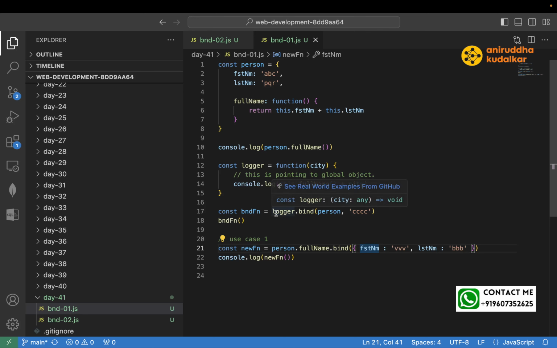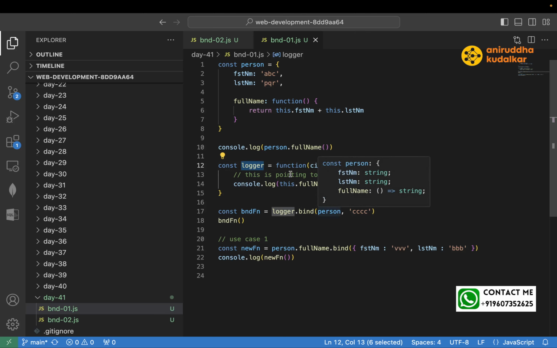Bind, let me check. Logger dot bind. Yes, correct. So to the logger we are binding, and that's why this becomes this person, and the parameters become this CCC.